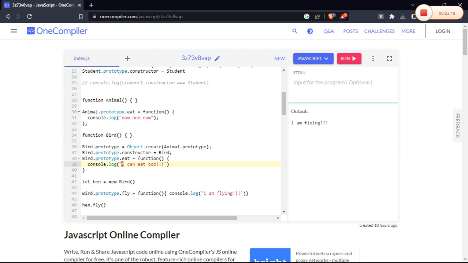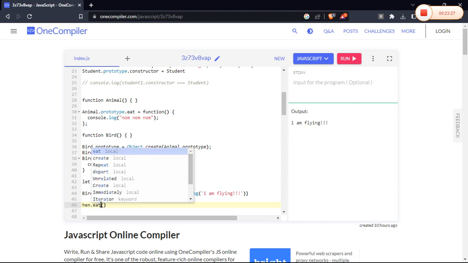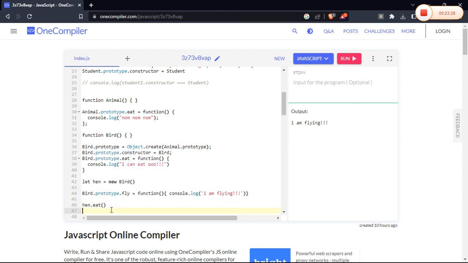So which function is it going to call? If I say hen.eat, what is it going to call? Let's find out. Okay, it is going to call the eat in the prototype of bird.